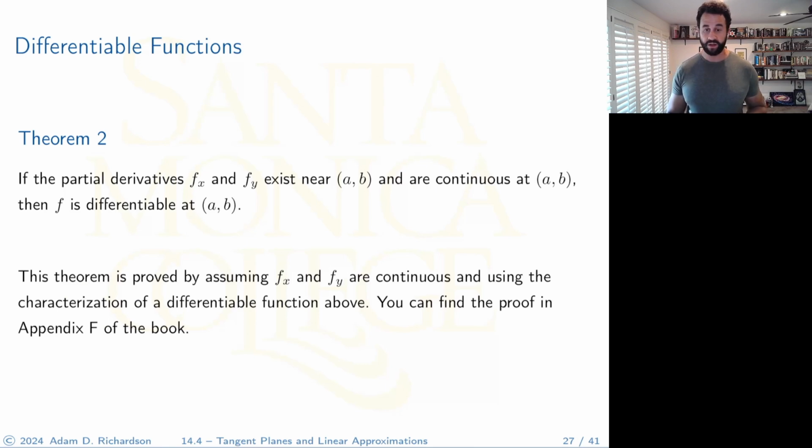We are not going to prove this. The proof is actually quite technical. So if you're a math major, I encourage you to read it on your own time. How do you prove it? You assume these are continuous, you use the characterization of a differentiable function that we just defined, and you prove it in that way. You can find the proof in Appendix F. So if you want to see the technical details, I encourage you to read it there. We're not going to do it here, though, because it's just too much.